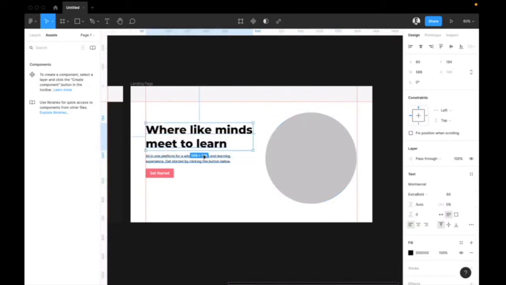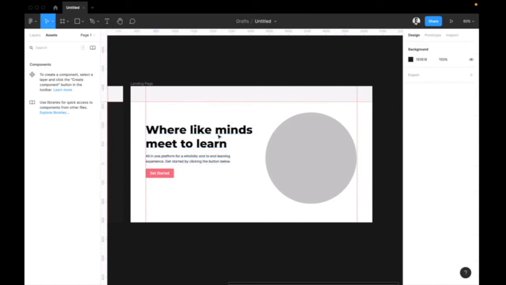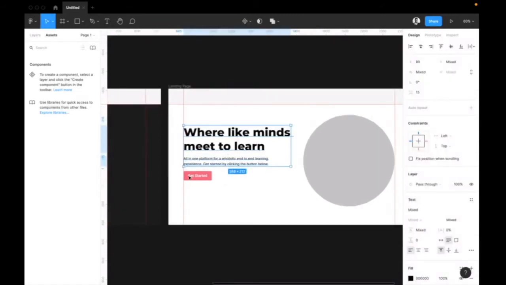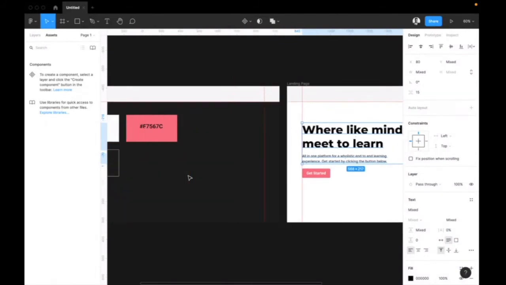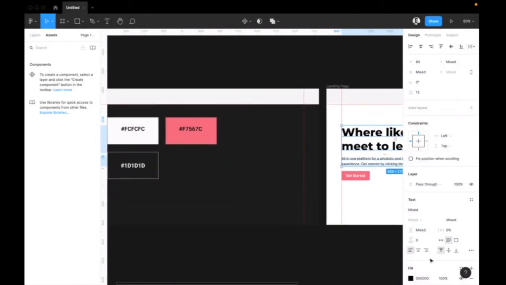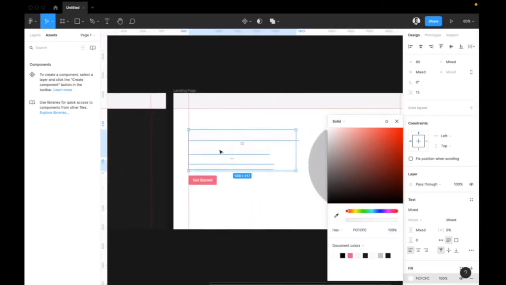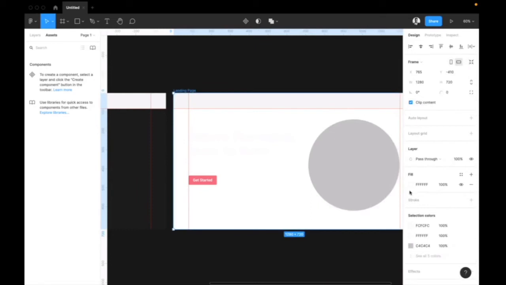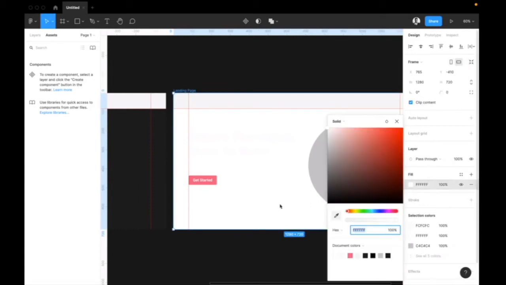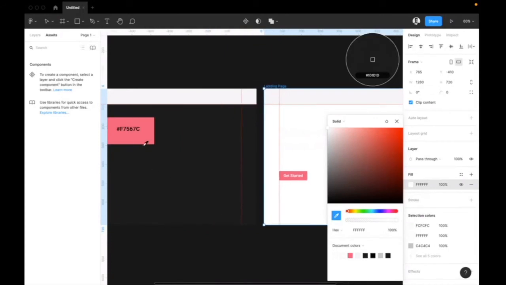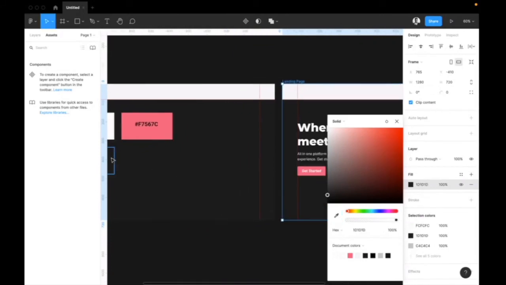Remember, this is supposed to be a dark theme, so we are going to change the color of these texts to white. We're going to use the color we have here. These items are selected, so I can click on fill and pick the color using our color picker. I just pick this color, and we should expect to have that here. Then we go down to the background, and we also change the color by picking our dark background. So let's go ahead and pick the color.